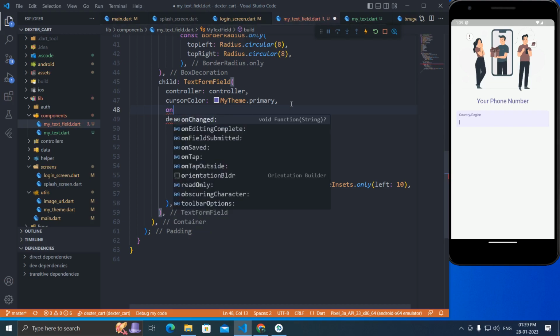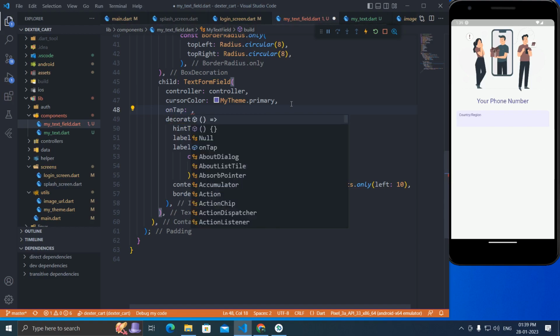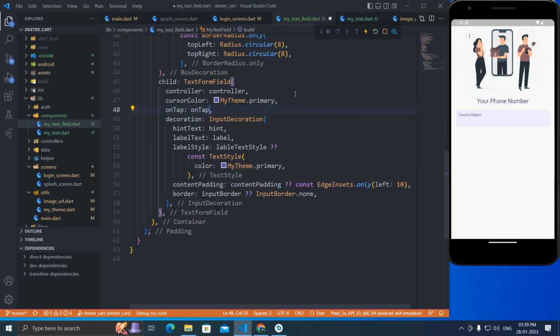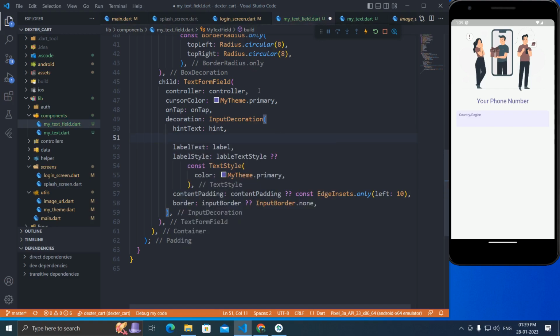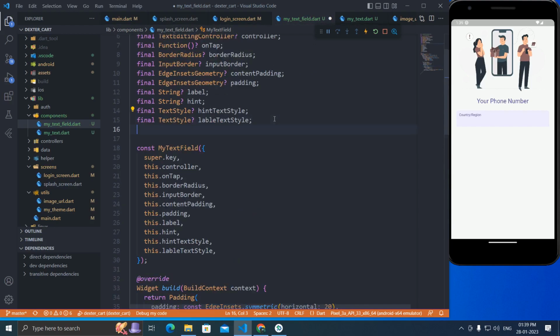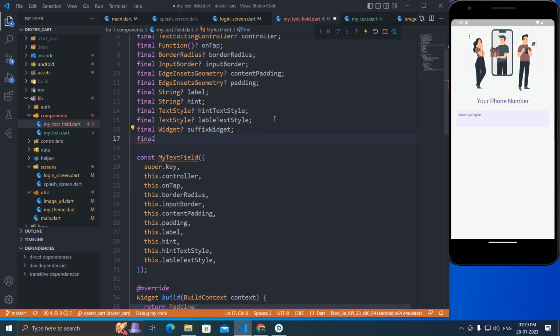On tab also we have to make it tab. And what else we can just have is the suffix and the prefix icon. So final digit, suffix icon, suffix digit, and final digit as prefix.